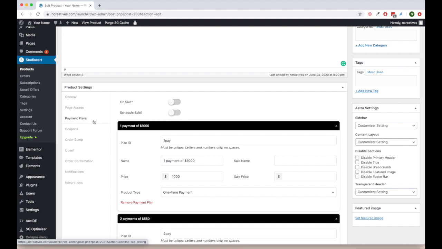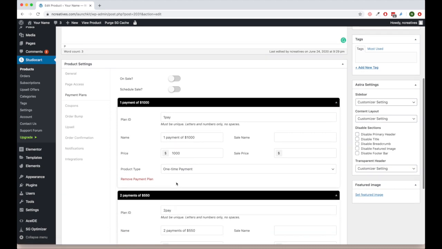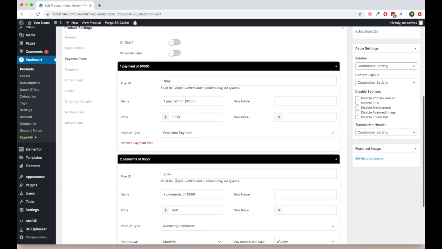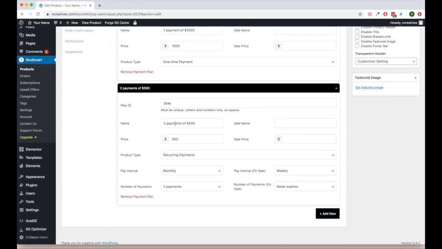So you don't have to just offer one pay in full price. You can offer the pay in full, or a three-way split, and there's really no limitation on how you can price your product. So here we have the one payment of $1,000, and then we have two payments of $550.